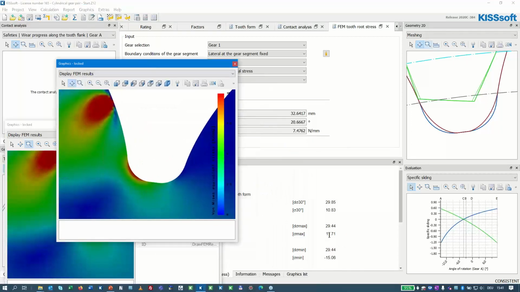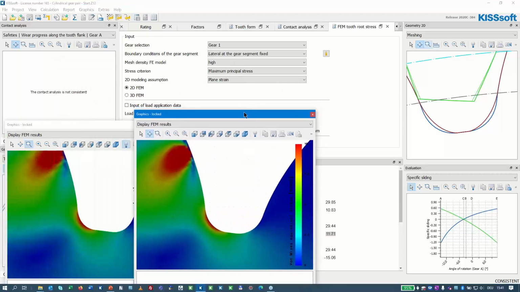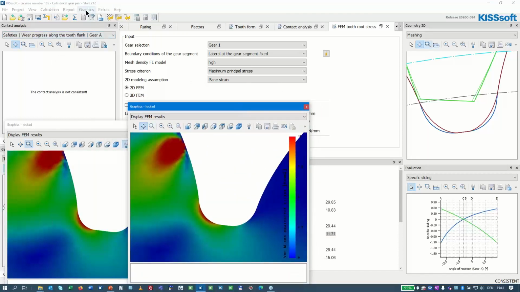And if we look at the numerical result, we see that the stress level has dropped below 12 megapascal. It was originally higher than 15, now it's below 12. That's more than 20% improvement in the same design space.